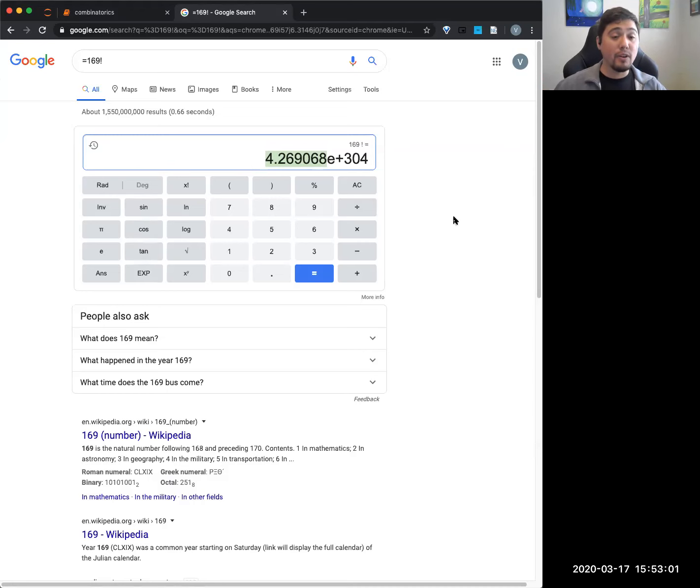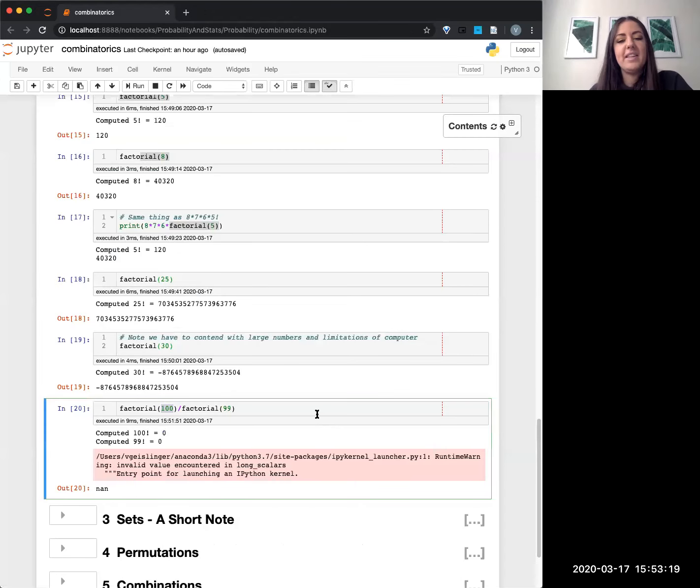My overall thing is, if you can avoid large numbers, if at all possible, try to do that because that's the safer route. Eventually you will reach a number that's so large that you literally cannot write it down, or the computer cannot hold it in memory. Makes sense? So is this something that we won't really run into often in data science, needing to use large numbers? You probably won't unless you're doing something very scientific.